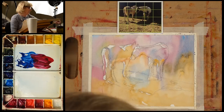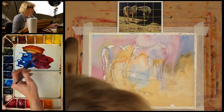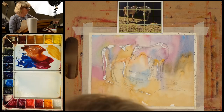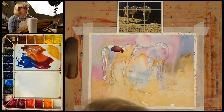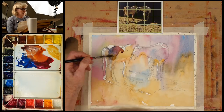And then for my yellow this time, I'm going to use my... that was the wrong color. I'm going to use my transparent oxide red. And still, yeah, I am going to want some of the yellow ochre as well. So, starting now on this horse to the left, I'm going to come in with just mixtures of that triad, kind of going back and forth between the warms and the cools. This part of his rump there is pretty cool.